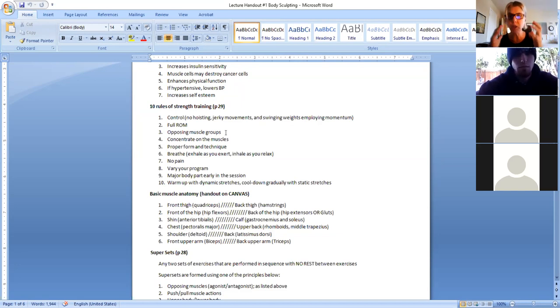The third rule: target both opposing muscle groups - the primary mover or agonist versus the antagonist - like quadriceps and hamstrings, biceps and triceps. Four: concentrate on the muscles. Research has shown that if you're lifting weights and focusing on other things rather than the muscles or motion you're working on, the muscles will engage less. If you bring your mind into your core, for example, instead of letting your mind wander about things after class, you'll work them more effectively.